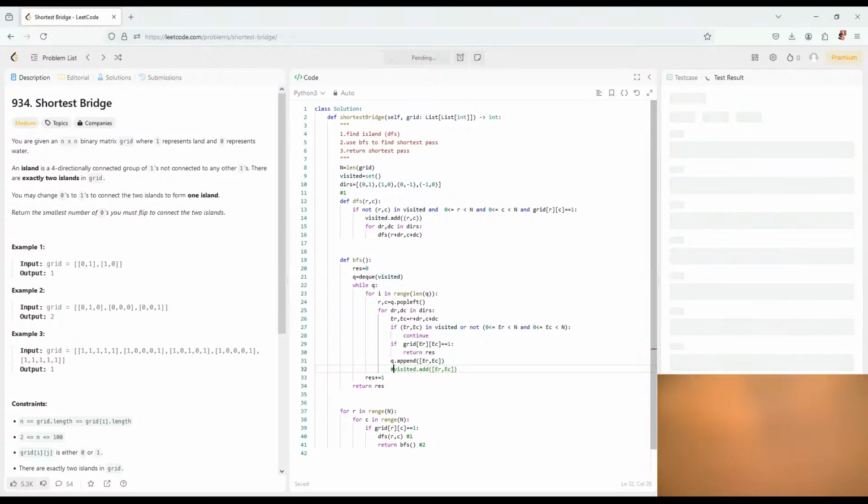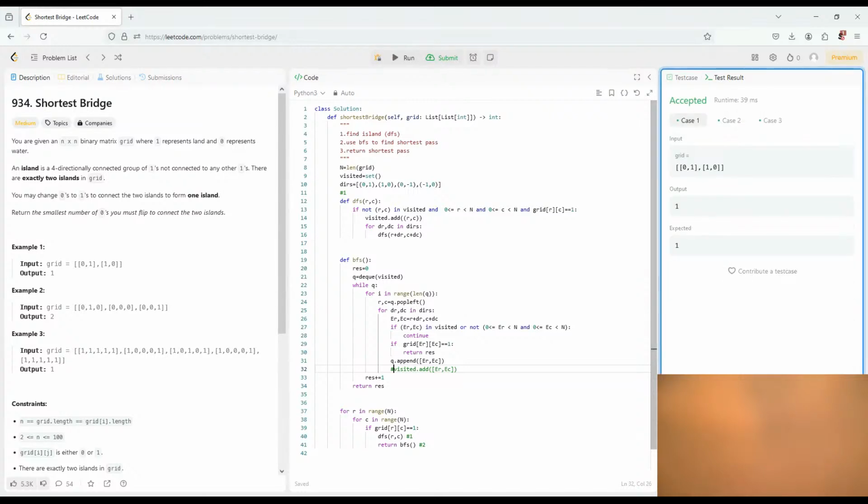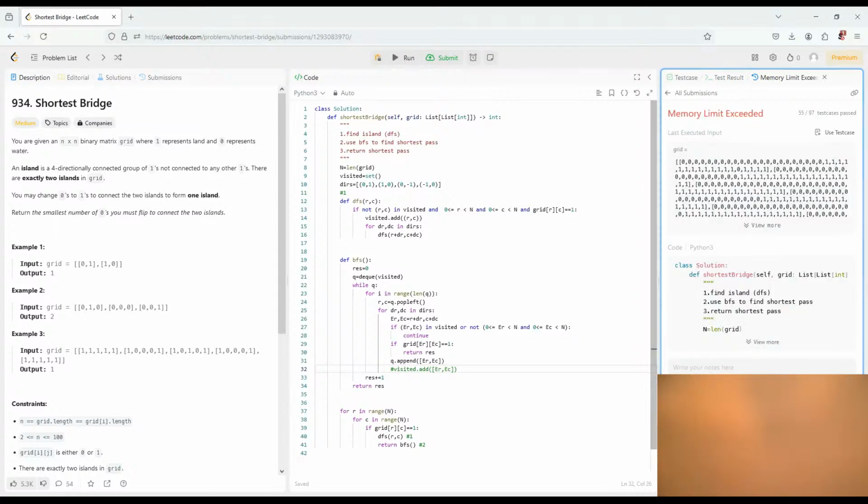Okay, let's not do it. We'll go back and forth, so we need visited or not. Yes, memory limit exceeded, because if we go back and forth, we have to keep the cells in visited.